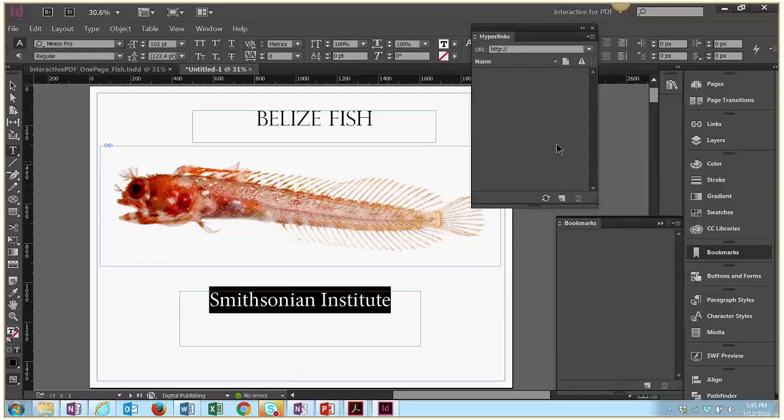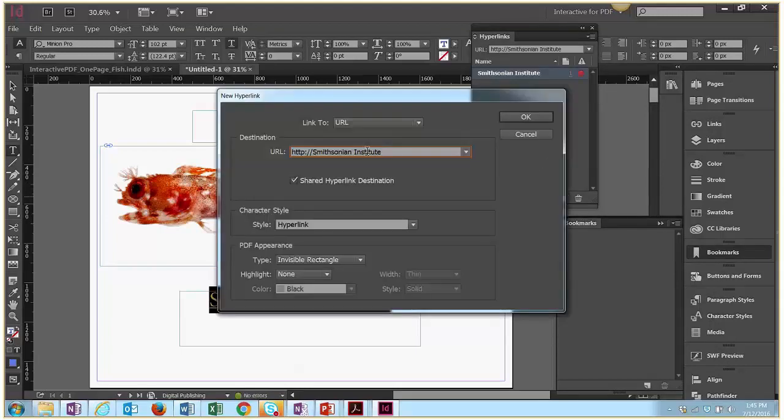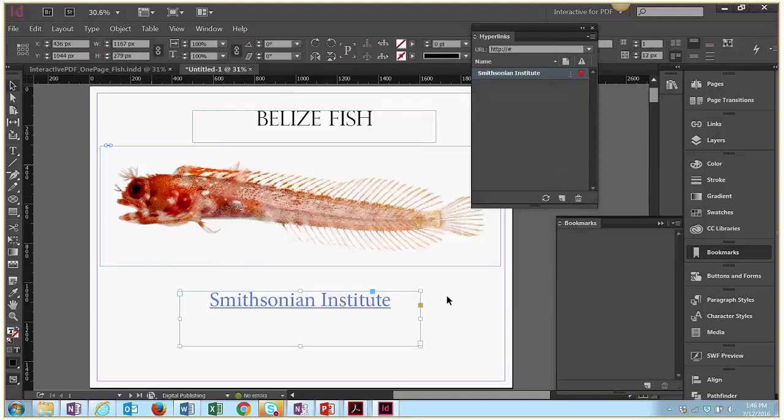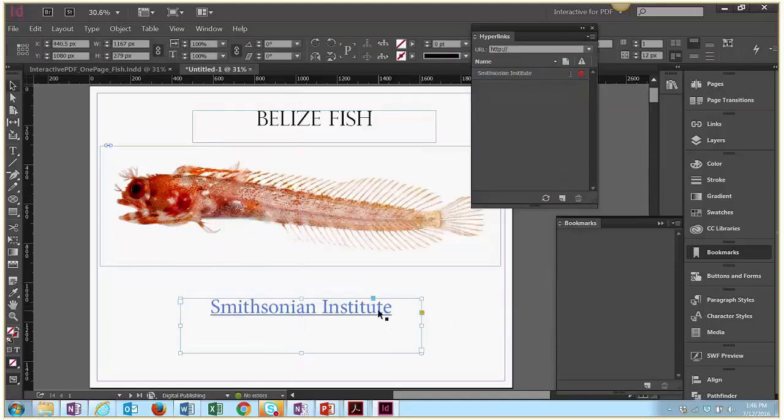I went to the Hyperlinks panel. This is the new Hyperlink button. I chose that, and then I copied and pasted the real URL, just put a little pound sign there for the website. Usually a good habit to get into is to open that URL in a tab and then paste it there. So now what I have is a link.